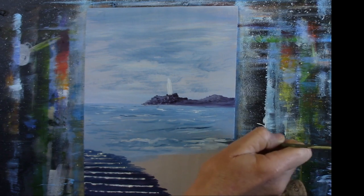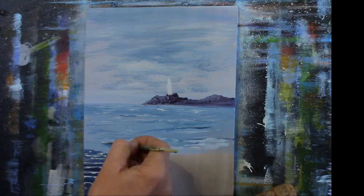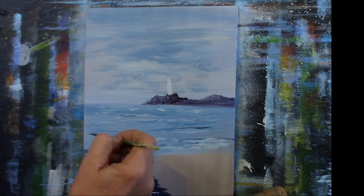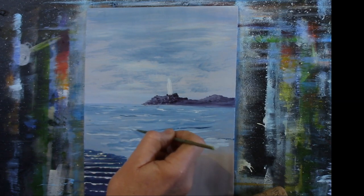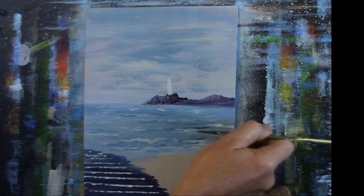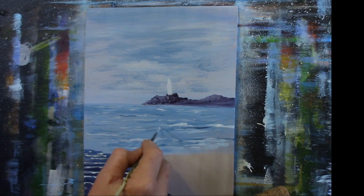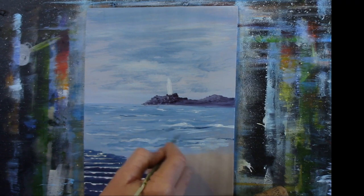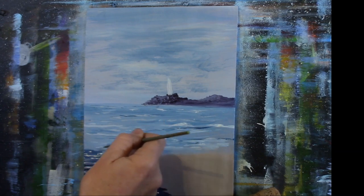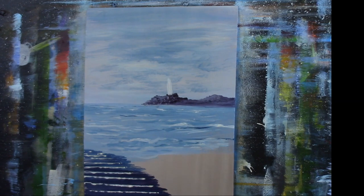Just put a bit of that in there like that. I'm going to put something by there now, I think. Actually, I might put a little bit of colour into this sandy area, I think. So put a big dollop of paint there, look. So I'll just turn it into a wave. There we are. Just turn it into a wave. So you can see there's some breakers and things there.